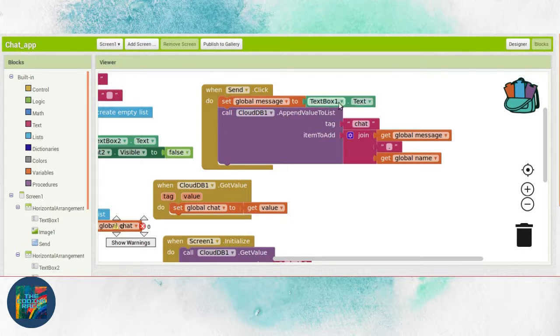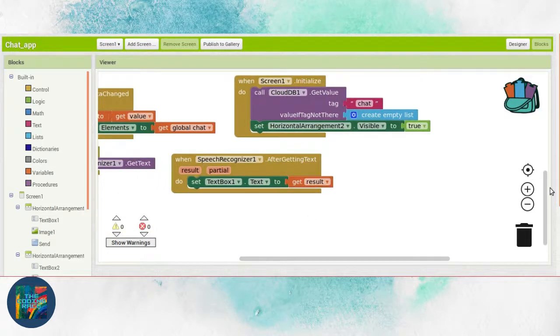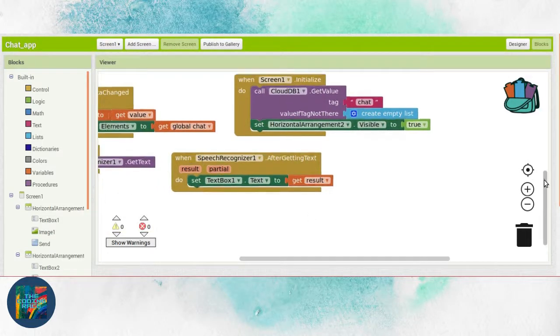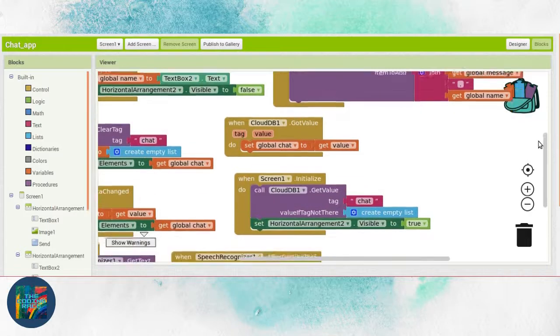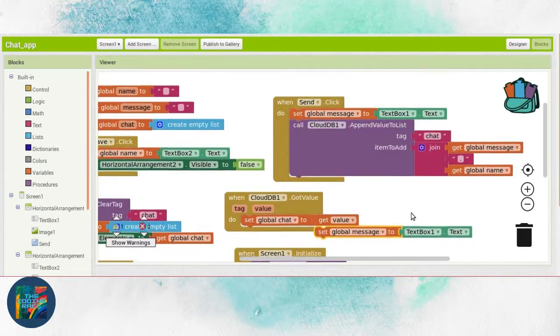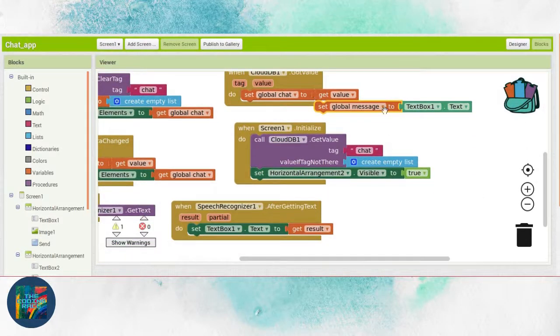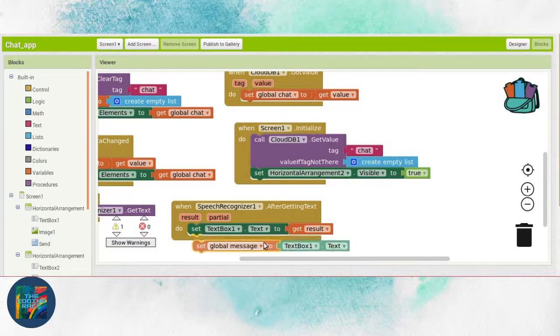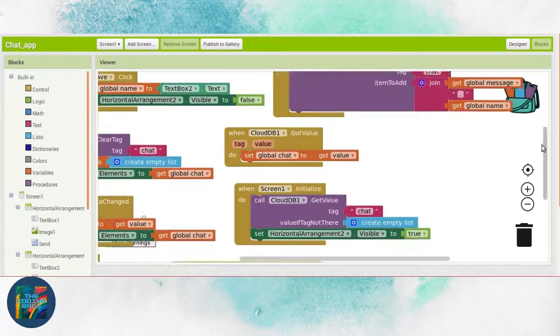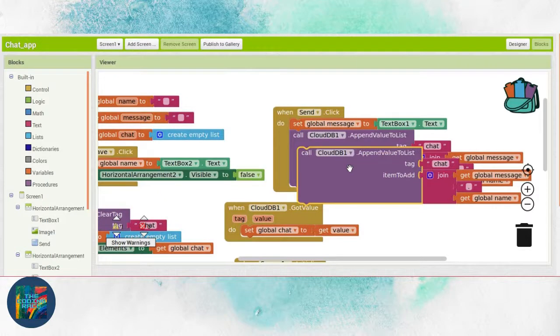We want to set this text box 1 dot text the same, because first we will paste the result here and it will automatically send it. So copy this, right click on it and duplicate, and drag and drop it down here, and next we want to duplicate this, right click on it and duplicate.